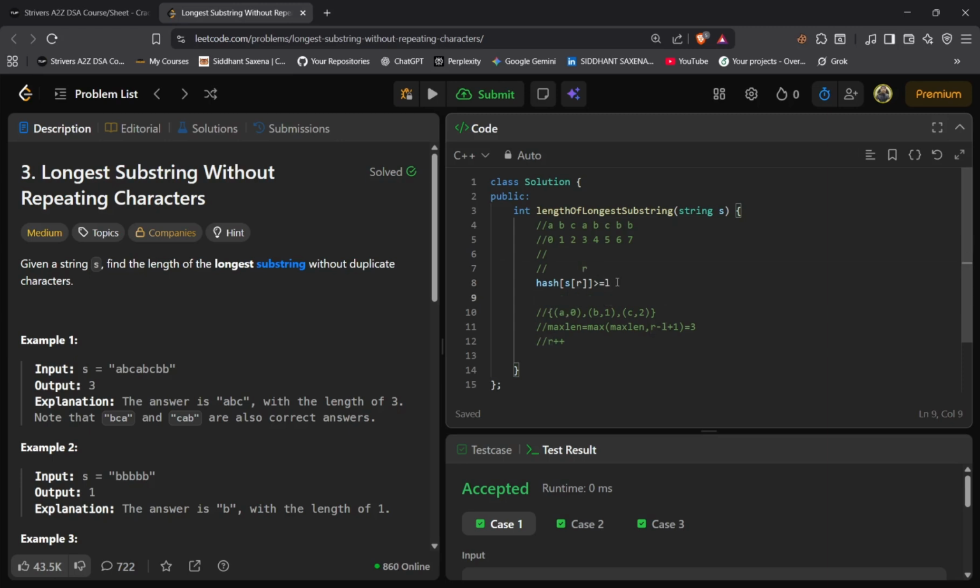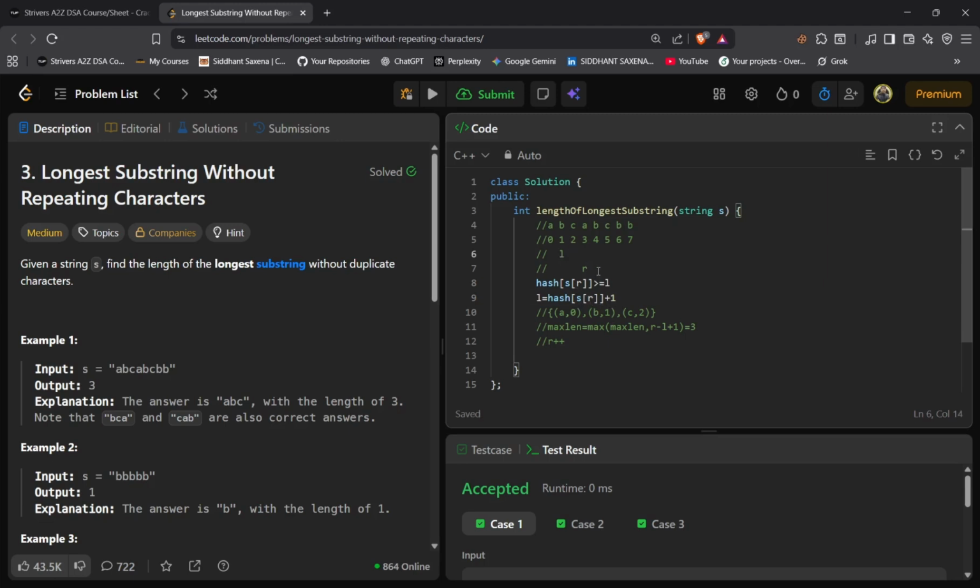We should keep it where we found the duplicate A, at index 0, but we cannot keep it there, we will keep it 1 index ahead of it. So we will do hash of s[R] plus 1, which means 0 plus 1 equals 1. Now our L pointer is here.